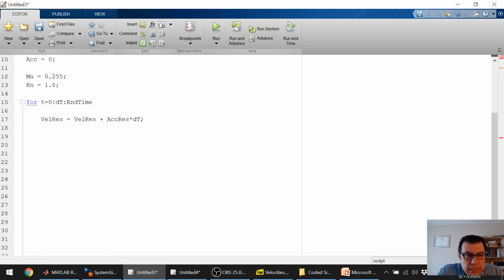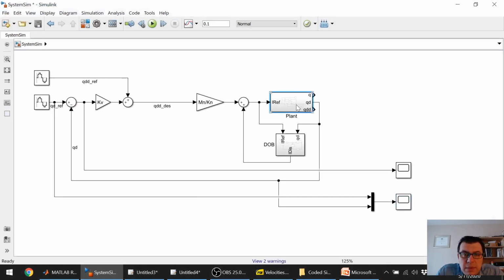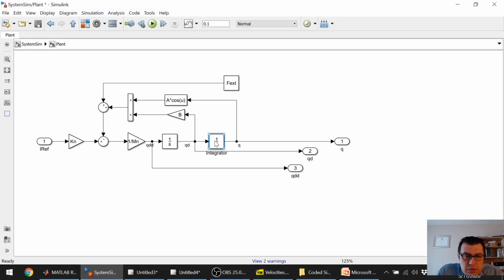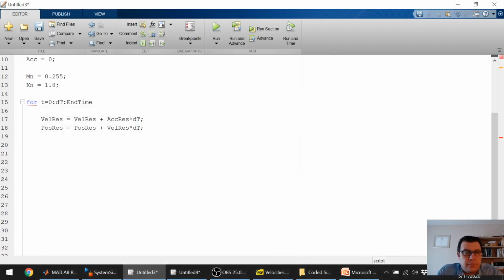Here you can write position response is equal to position response plus velocity response times dt again. So we're simply trying to implement these two integrators here. One from acceleration to velocity, the other from velocity to position.